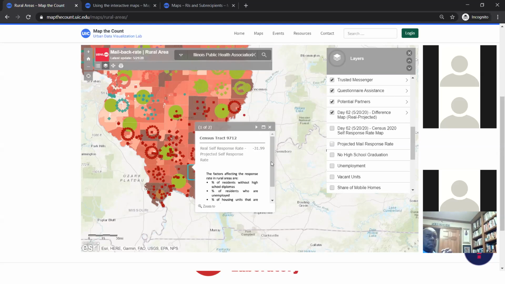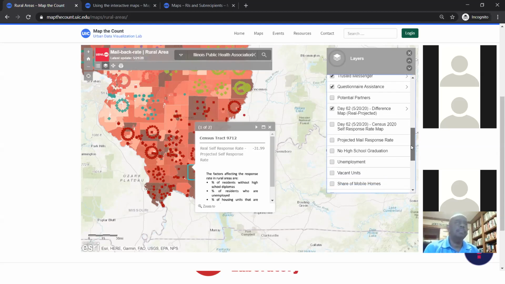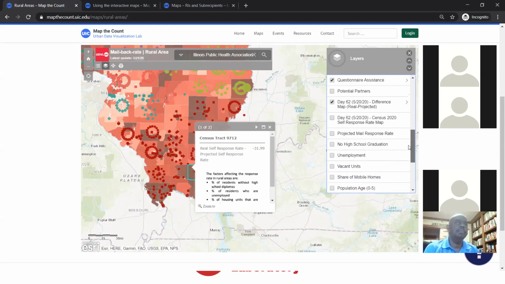And going to Carl's question, these circles haven't changed when you change the layers. It's a potential partner layer. So if you click that off, then you won't see those circles. It was just showing the potential partner layers. And one of the things that we recommend is not to have too many layers on at the same time, because then it just becomes difficult to see and distinguish things.